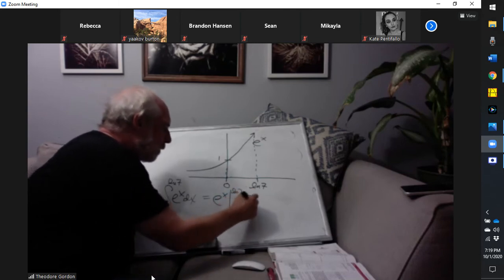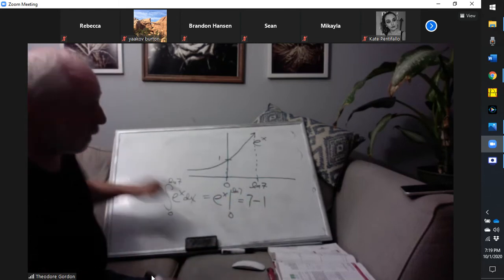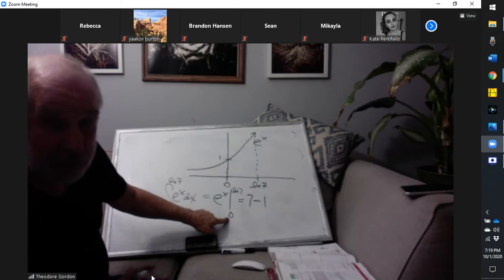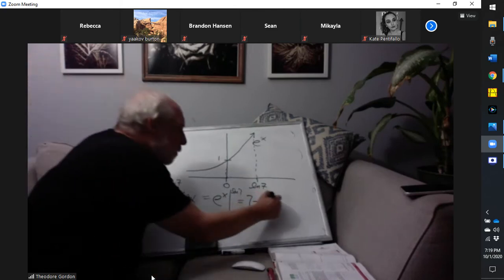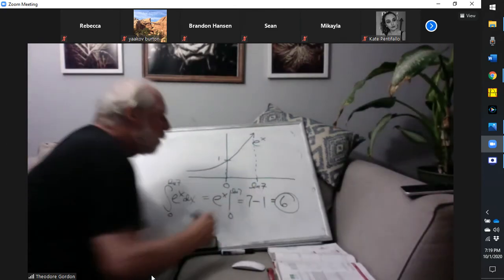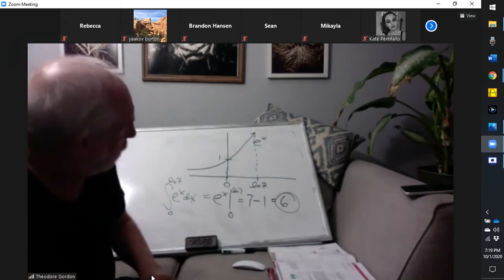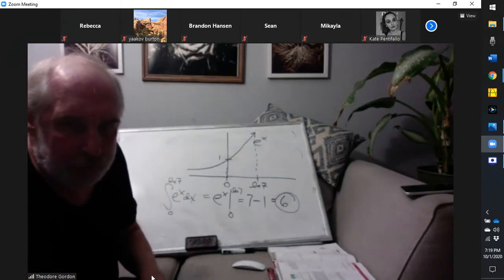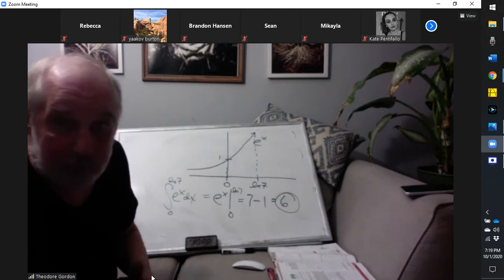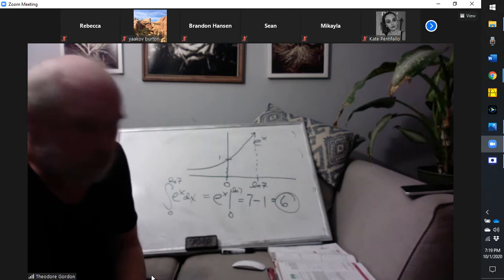So that gives us 7 minus 1. Here's another case where 0 does not give you a 0. So this final answer would be 6 square units. Well, if it's money, I guess it's $6 squared. I don't really know, or square minutes or something. So that answer would just be 6.